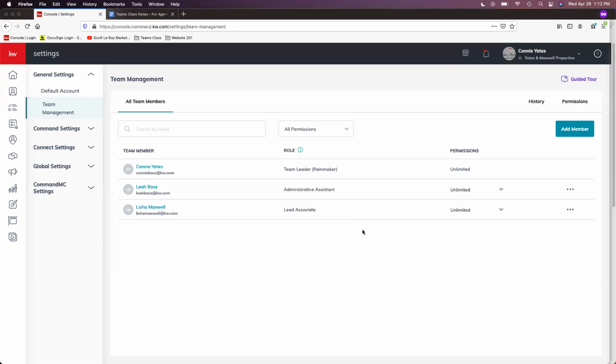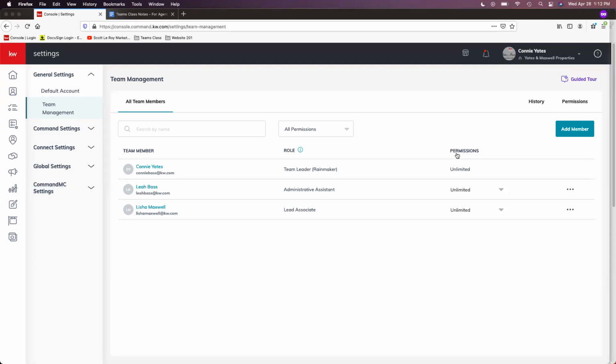That being said, if you guys are in a situation where you have an admin that maybe isn't recognized by the office, but you'd like them to have a login for Command, you don't want to be giving out your Rainmaker login and you want them to have their own login, you can actually generate a login for an administrative assistant, whether it's a marketing assistant, administrative, tech coordinator, whatever you guys want to call that role. You can give an unlicensed person access to Command through your Rainmaker account.